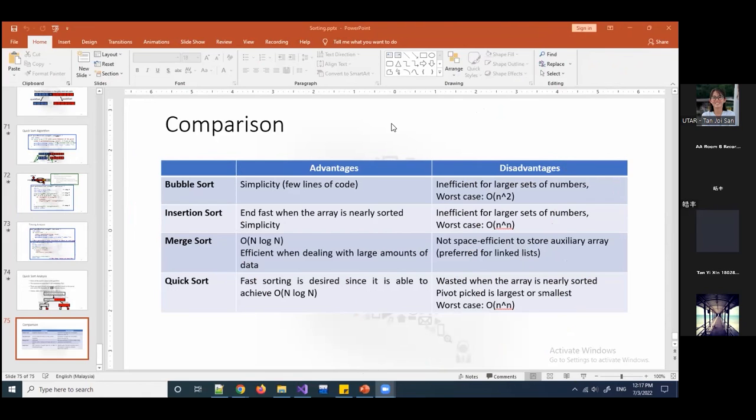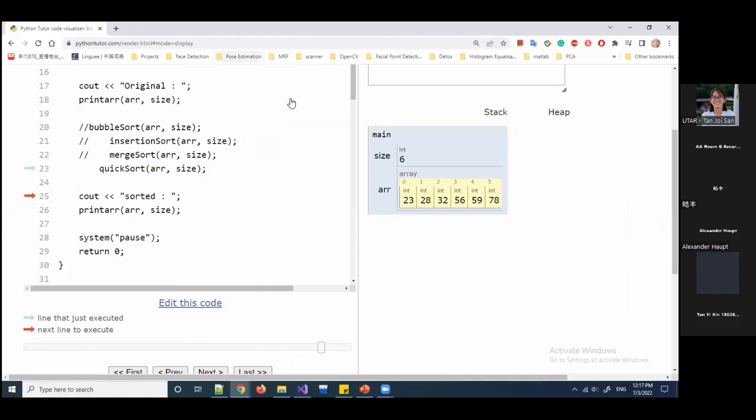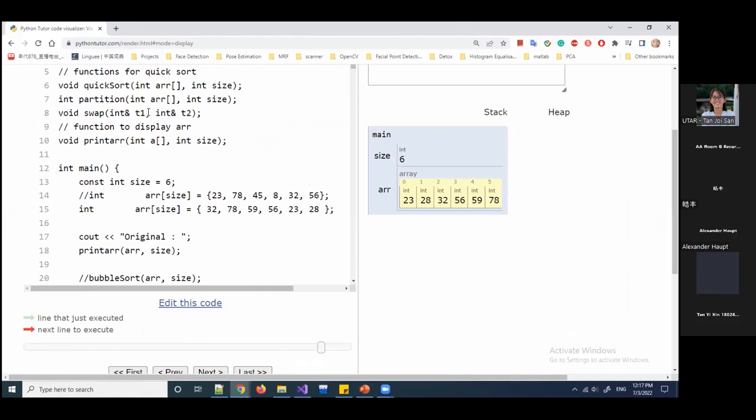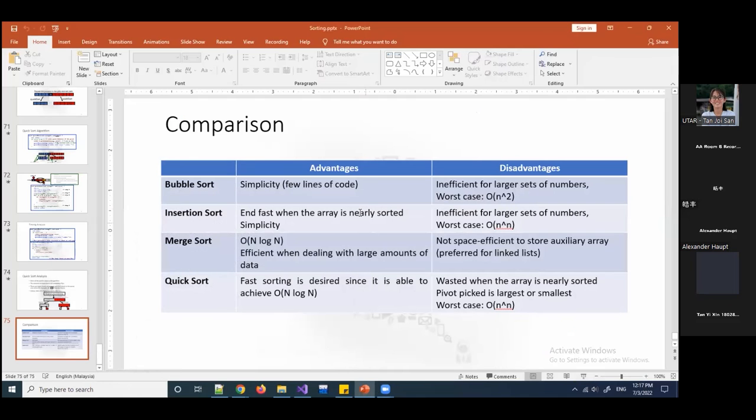If you're interested in how each sorting works and want to go step by step, you can go to Python Tutor, where you can go through each of the lines and check the mechanisms inside, line by line. So that's the end of the workshop.